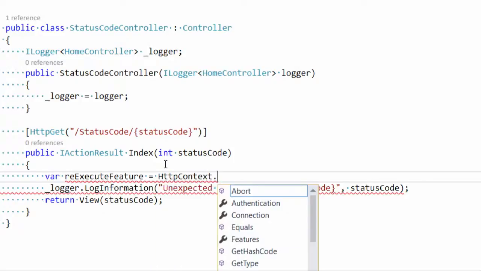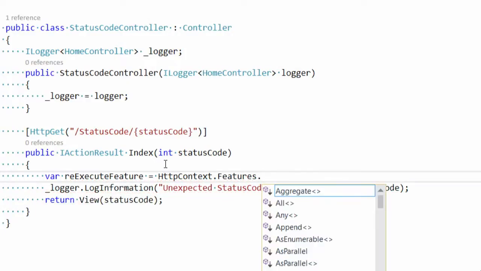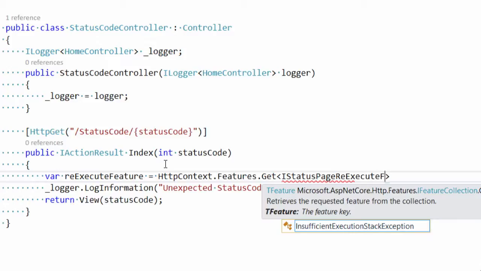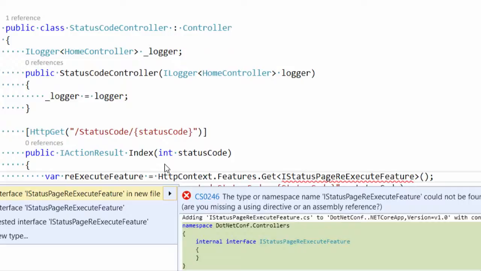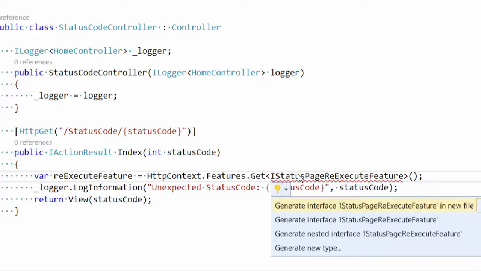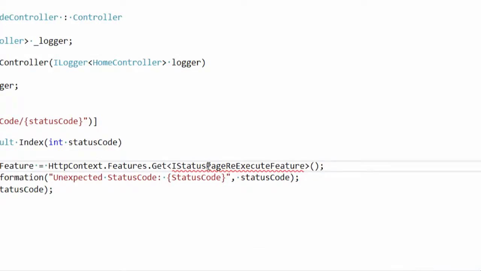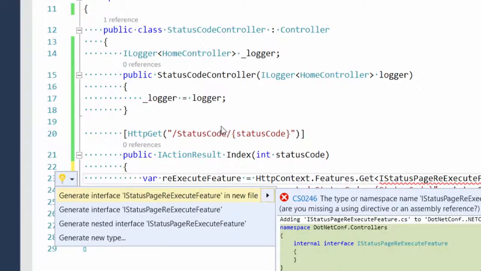When the UseStatusCodePagesWithReExecute middleware runs, it actually adds a feature to the features collection called IStatusPageReExecuteFeature, which I'm going to resolve. Except I spelled it wrong, I think. Let's zoom out. Let's zoom back in. I believe that is correct.